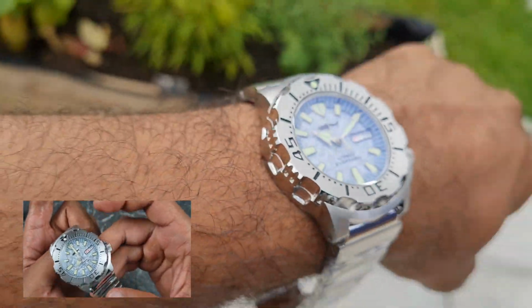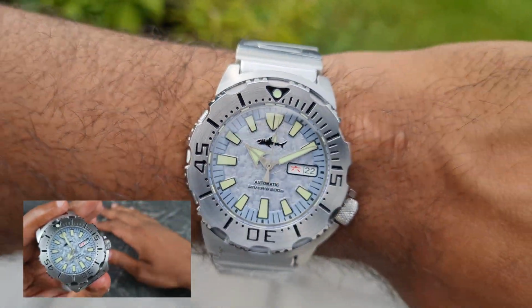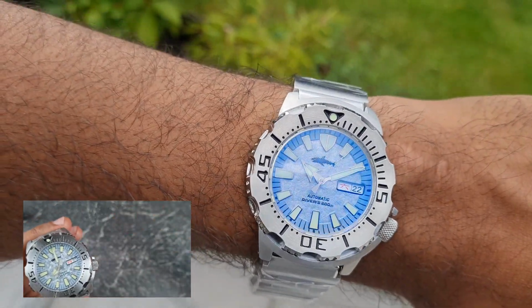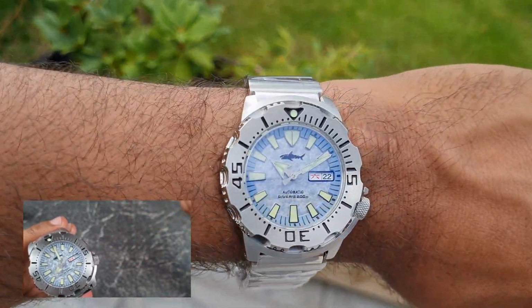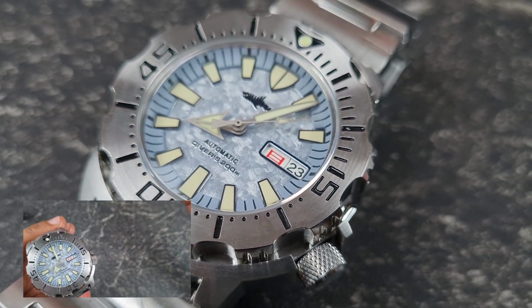And on wrist, the watch looks pretty damn incredible. This is one for the summer days. Under darker conditions, you can really see the finer textures on the dial, but in the sun, it really does shine and bring out the true glory. And I've got a 6.5 inch wrist, as you can see in the video. Really good finish, and that is down to Seiko.